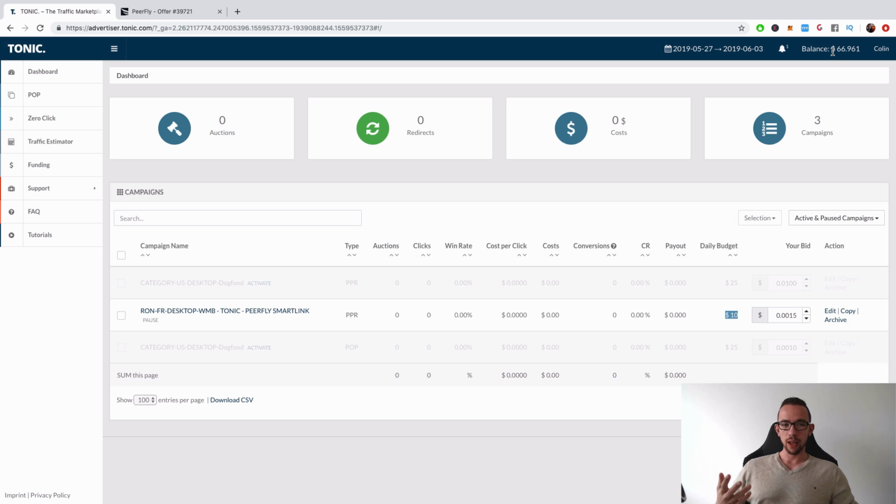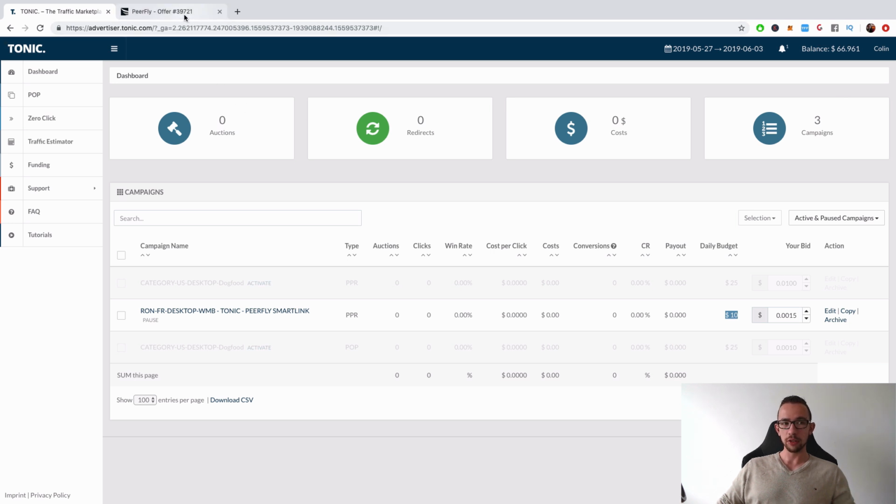So if you have a lower budget, if you just want to play around with a new traffic source, I mean, don't expect huge things from pop or pay-per-view, but you can make thousands a day in profit still, but the source IDs are very important. So your main focus should be on your tracking, finding the right IDs that convert, and then taking those, blacklisting all others, optimize. It works the same with every traffic source. You have to optimize to get the desired results. Tonic is great for starters, great for beginners.